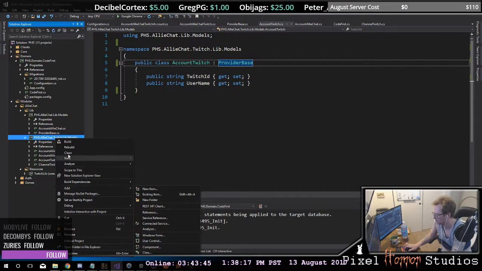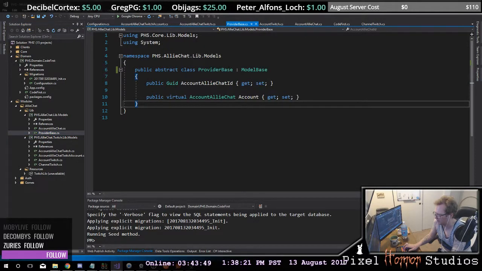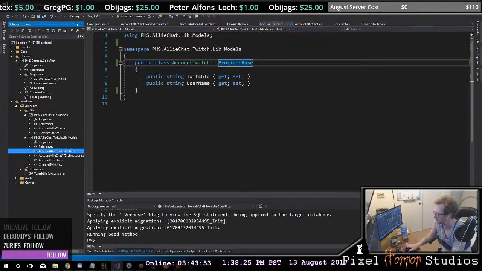Hold on. No. This provider is saying that it is attached here. There's a number of them, and that we're attaching them to my provider base.